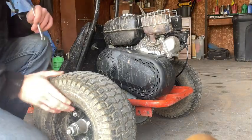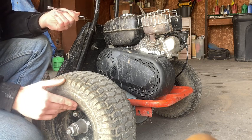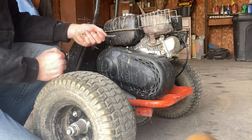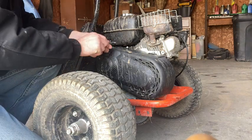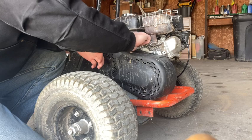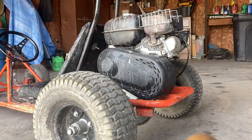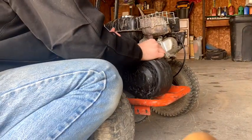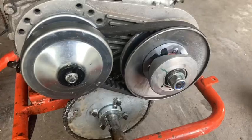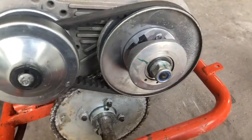So what's up, guys? Today we're going to be talking about the torque settings on a 30 series torque converter, and I'm going to show you how you can get more torque out of your torque converter for free. So first we're going to need to take the cover off the torque converter here. So this is how you get more torque out of your torque converter.